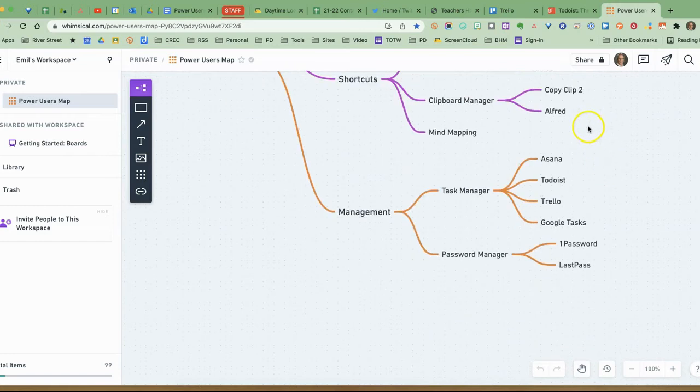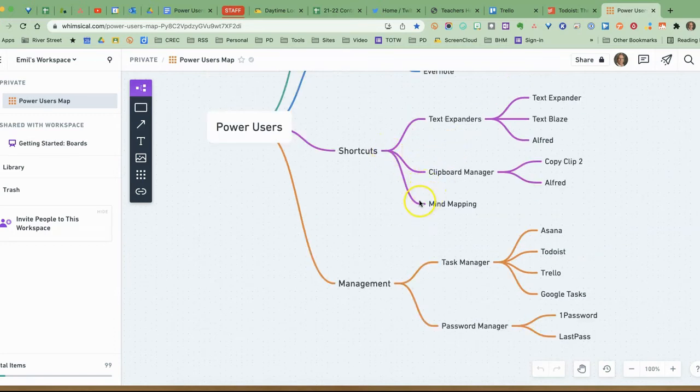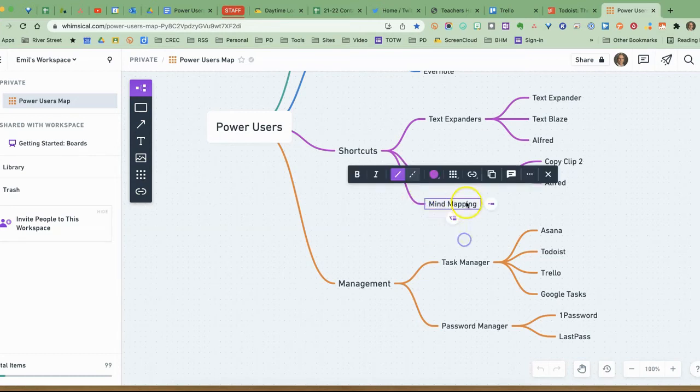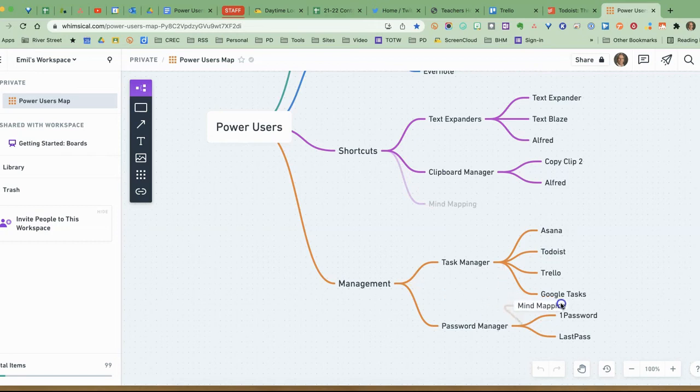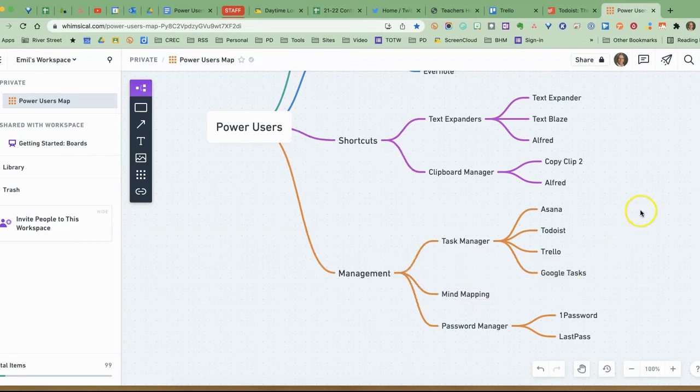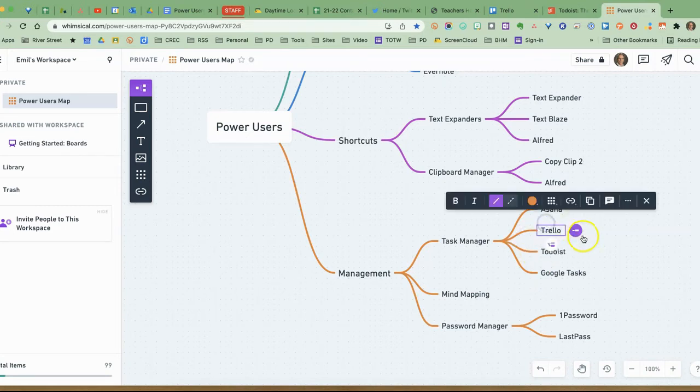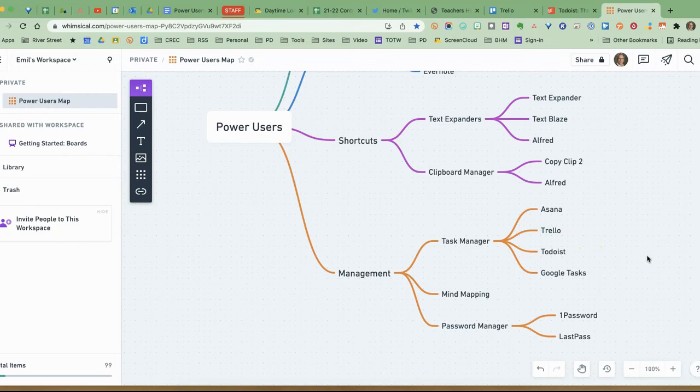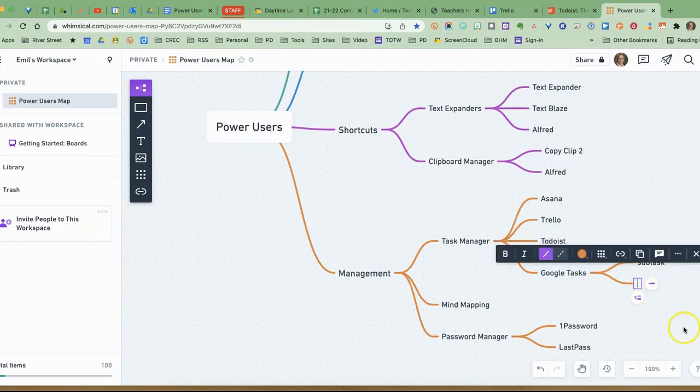Like right now we're talking about mind mapping, but initially I thought of mind mapping as a shortcut thing, but I decided no, I don't want it to be a shortcut. I want it to be down here with my task manager stuff. So I'm just going to drop it right in there. And now it's a part of that. And so you can easily reorder things. You can put things in the order that you want them to be in. We talked about Trello first, so I'll pull that up there. So you can see how easy it is. If I wanted to do a subtask, I can just hit that and start typing. And I've got a subtask out here, and then I could add another one.